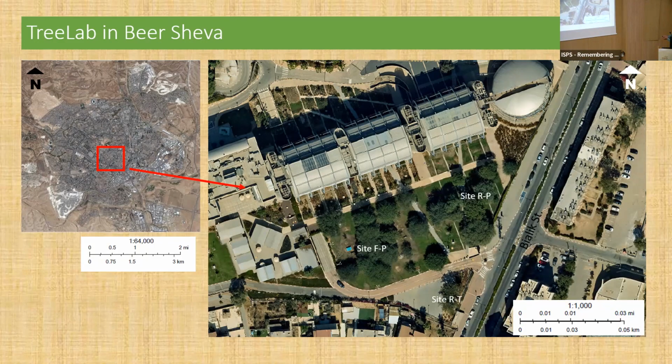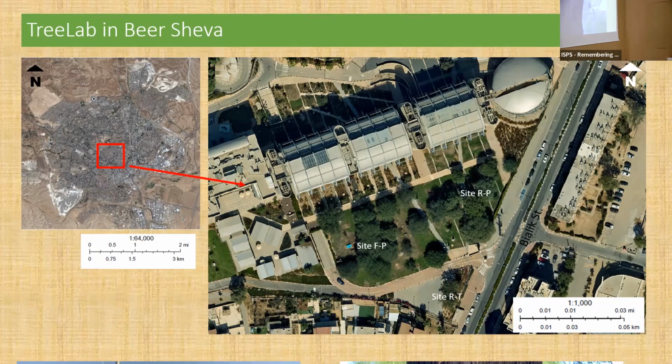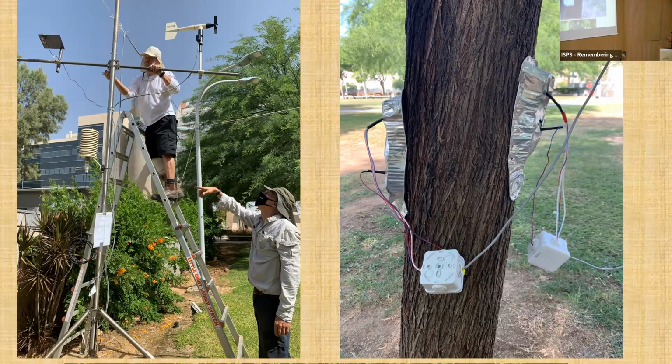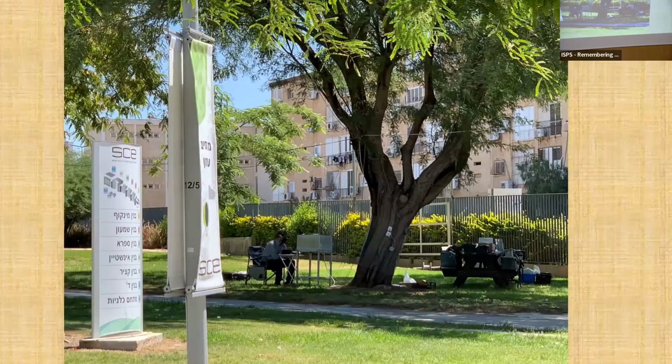And here's the satellite photo of Beersheba. You can see that it's a very arid region, and this is where the college is in Beersheba. Okay, so now, of course, here we have Wolfgang, who's on the ladder here, setting up the meteorological equipment. And of course, because I'm in the project, I'm putting some sap flow sensors, and we didn't have a lot of trees, so we stuck 2 sensors in each tree. And we did about 2 years of measurements. Here's one of the trees, a big tree that's along the street.